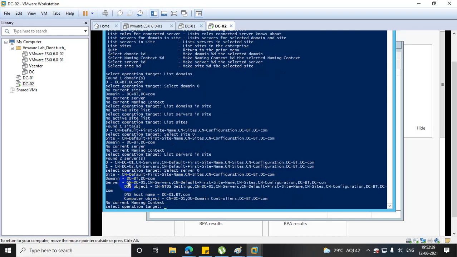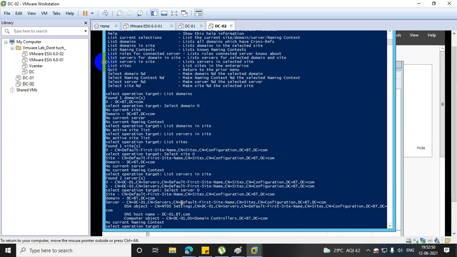Now it's saying select domain. Okay. Site found, domain found, server found. But no current naming context. So here you can check list naming contexts like the rest of you did.